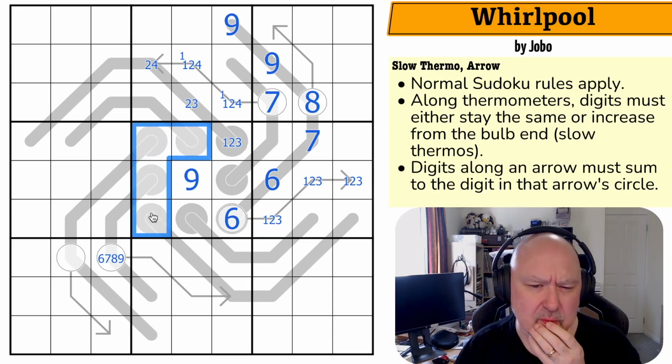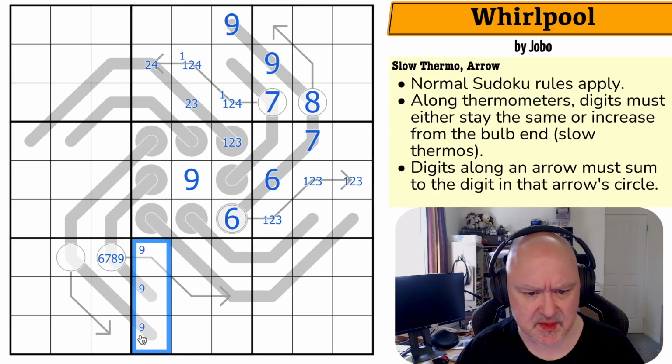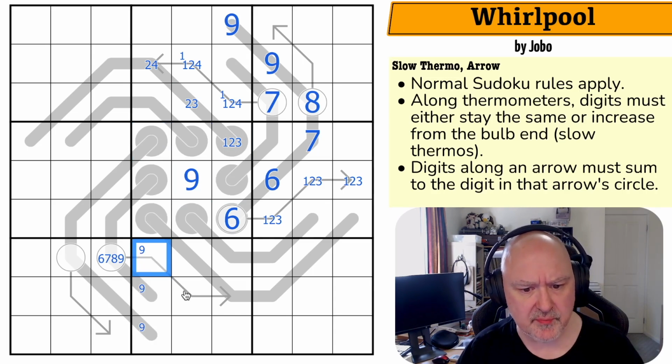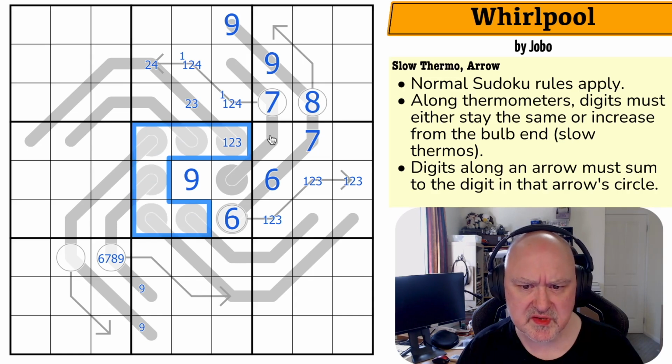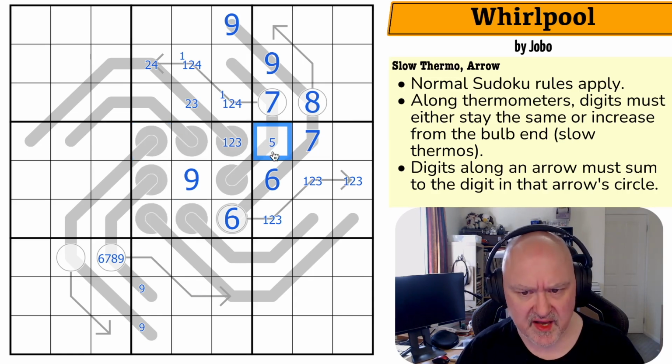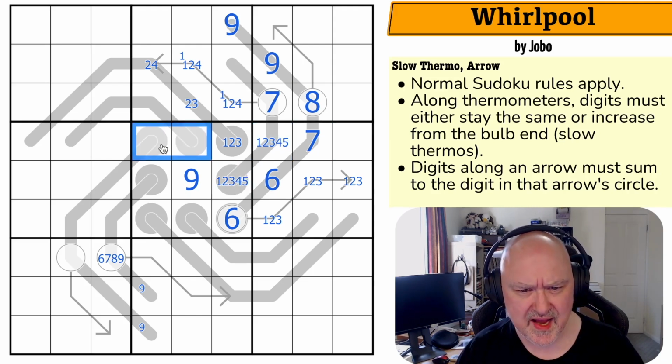Okay. Where do I put the 8 in this box? I can see there's a 9 down here somewhere, and I definitely can't put a 9 on the arrow because it'd be 9 plus a minimum of 3, and it can't be that. So 9 is in one of those 2. But where do I put 8 in this box? This is a maximum of 5 because it has to be lower than 7 and it sees 6. And therefore this is a maximum of 5. So these are 1, 2, 3, 4 or 5. So 8 is in one of these. As is 7.